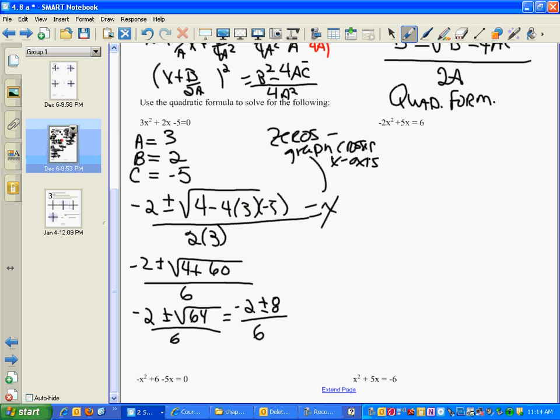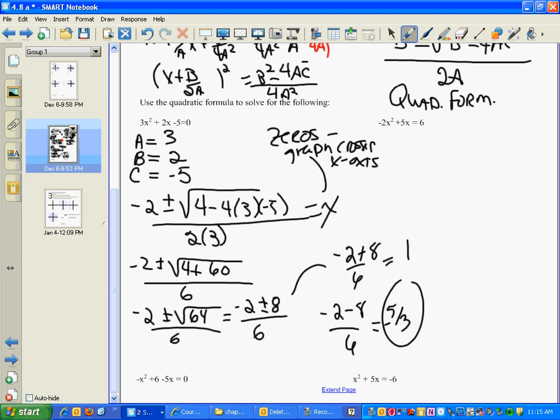Alex knows now how to do this one. What do we do, guys? What do I do, Alex? I come up with 2, right, options. What are my options? And? Yes. Which gives me 1 and, right. See? If it's set equal to 0, I can come through and solve.